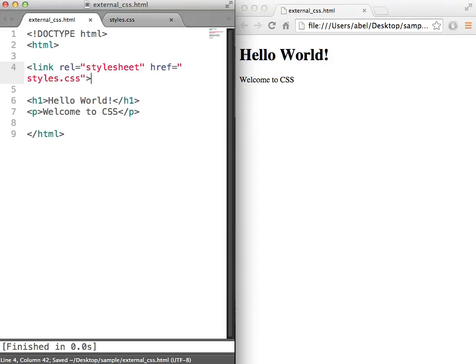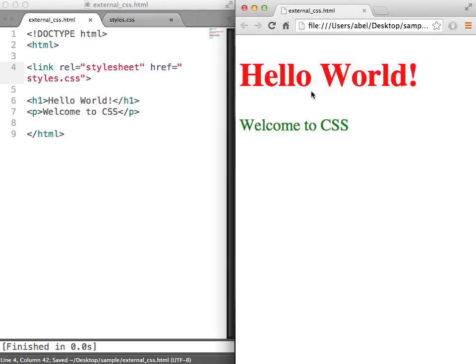Now when we reload the page, this will bring over those styles and apply them to this page. As I mentioned before, you could then do the same from several other files that you wanted to share this style with. So let's go ahead and reload our page, and you can see that our styles are back. So by simply including this reference to that file, you're loading all of the styles you have defined.